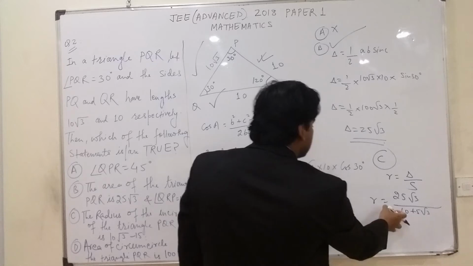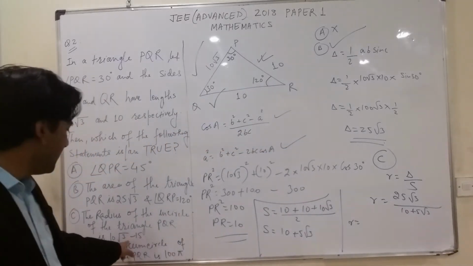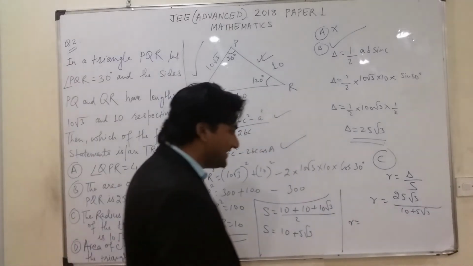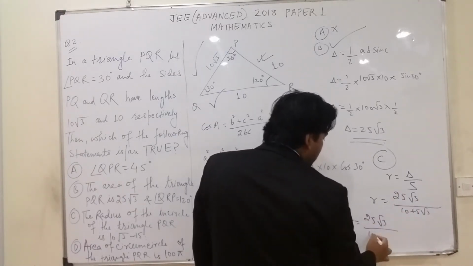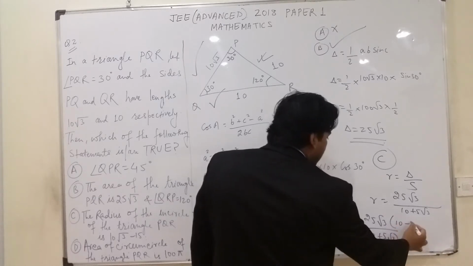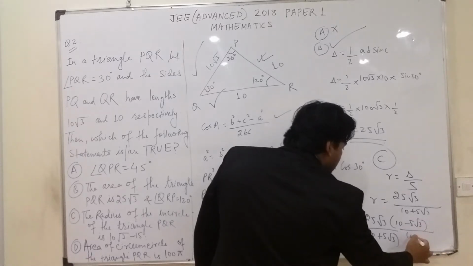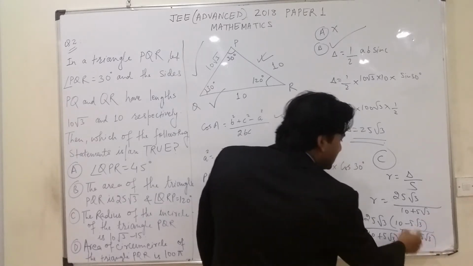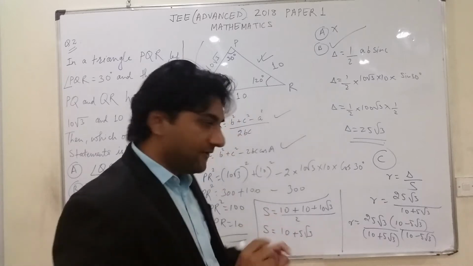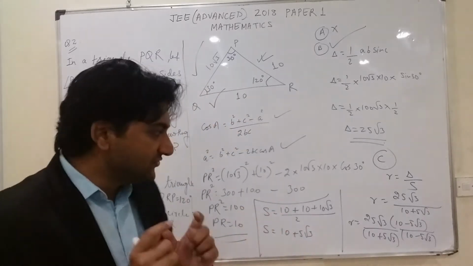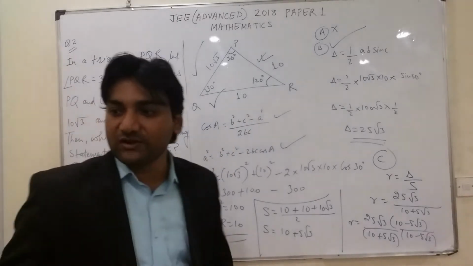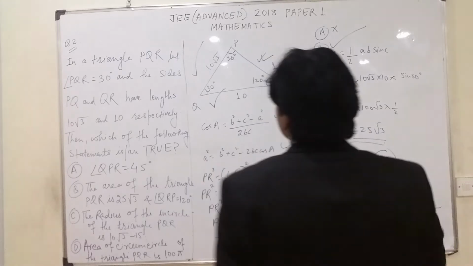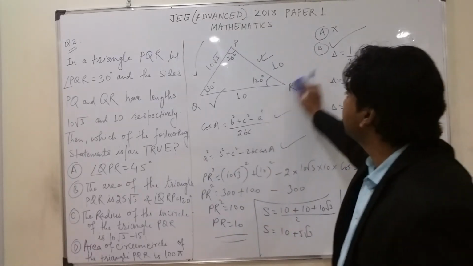Now rationalize it because we have the radius in a different form, 10 root 3 minus 15. So it means we have to rationalize this. So 25 root 3 over 10 plus 5 root 3, and then again times 10 minus 5 root 3 over 10 minus 5 root 3. Okay? Now this we have to simplify, and then we will try to match this small r with the information given, and if those two are equal, then we will say, yeah, option C is also right. So now I have to erase this.